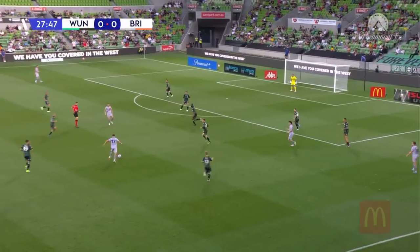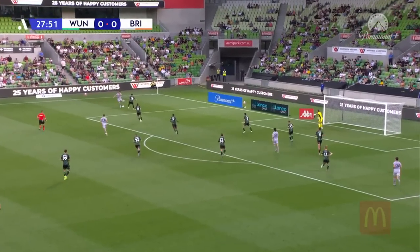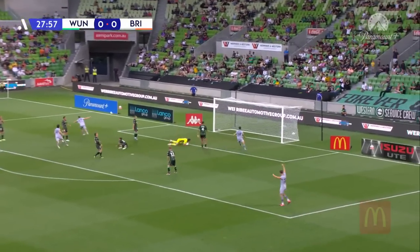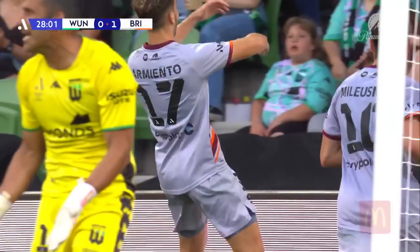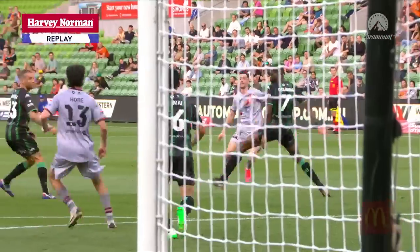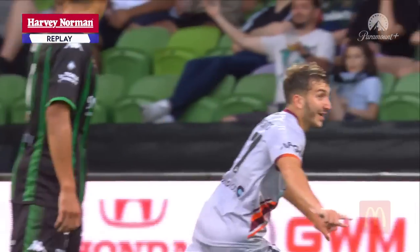Mirej Uznic with Truen. The switch is a great switch of play again for Courtney Perkins. Here's O'Shea — lovely football, this! And it's in the back of the net, and it's Carlo Alviento again. This time with the right boot as he celebrates his third goal of the season down in front of the Western United fans. And sometimes you just have to take your hat off and say well played.